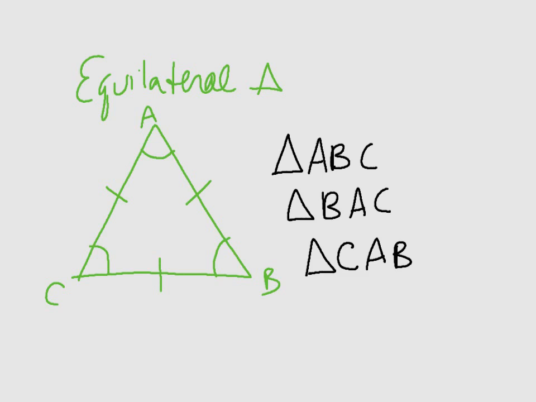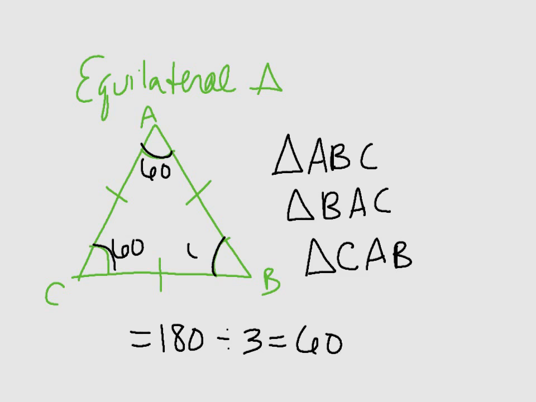Okay, now about its angles, you see that we have three angles in here. And you'll learn this in a second, but each of these angles have to be equal. Inside of a triangle, the angles have to add up to be 180 degrees. I'm going to show you that. I will prove it to you later. But since they have 180 degrees and they have to be split equally, if you divide this by 3, you will get 60 degrees. So each angle inside an equilateral triangle is always going to be 60 degrees. So that's the fun part about equilateral triangles.